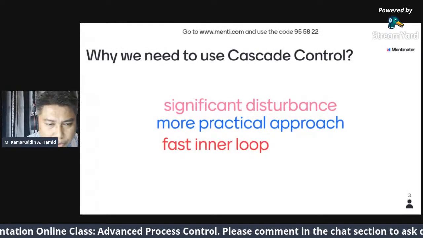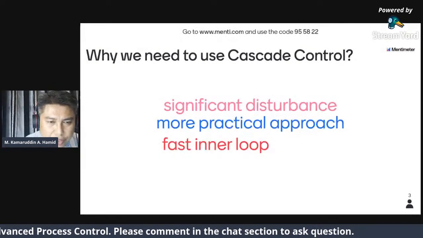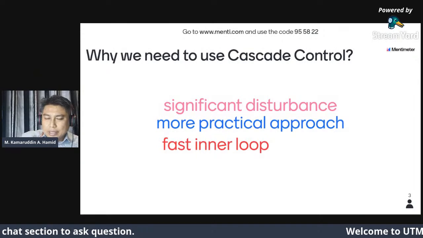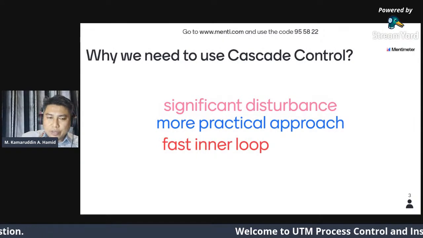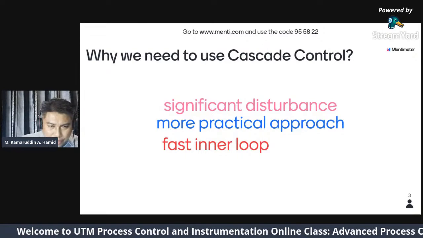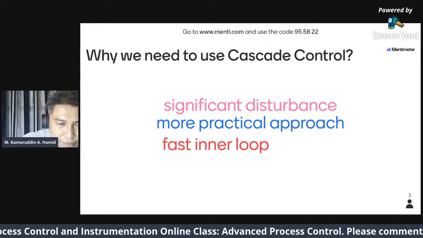More practical approach, fast inner loop, significant disturbance. There are 2 reasons that I have mentioned about the cascade controller. Hopefully you can reflect on that.